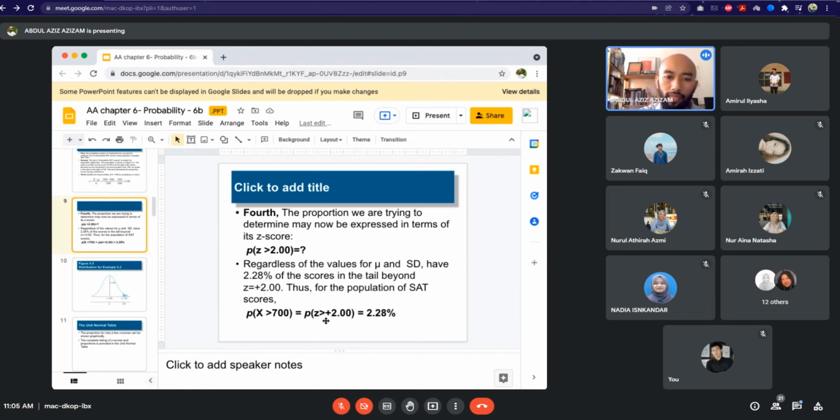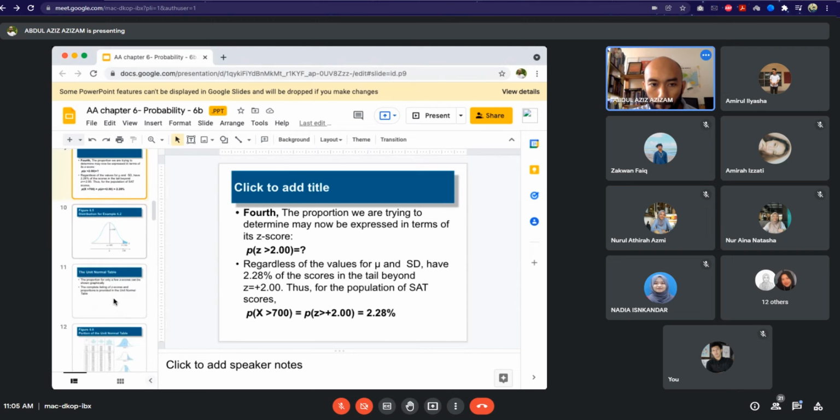Section body ke tail? Section tail. Tail dia sir. Okay, berapa jawapan dia? 0.0228 sir. Yes, 0.0228. So, itulah jawapannya. Kalau kita nak bubuh dia dalam peratus, kita darab je lah 100. Okay, kita darab dia 100. Faham? That is how we get the proportion. Faham? Faham sir.